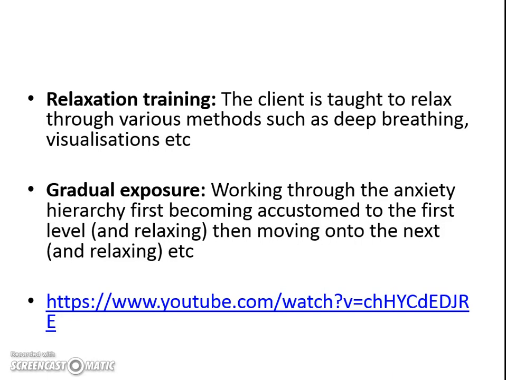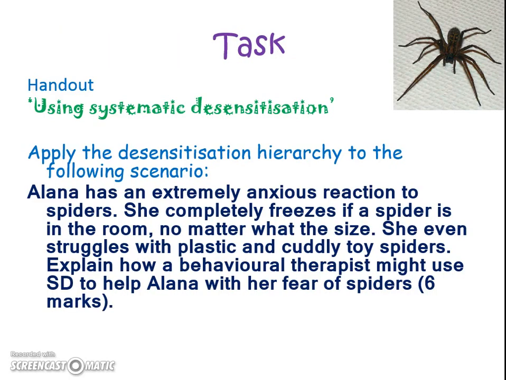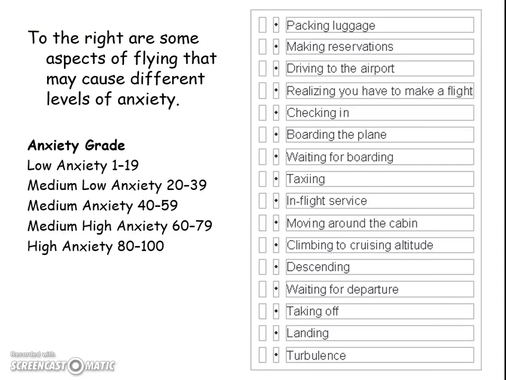We teach you relaxation techniques, whether it's deep breathing, muscle relaxation, meditation, whatever. And then we gradually expose you to these things. So, where's my example gone? This is a fear hierarchy. This is a fear hierarchy of somebody that was scared of aeroplanes or flying, going from the least scary all the way to the most scary.